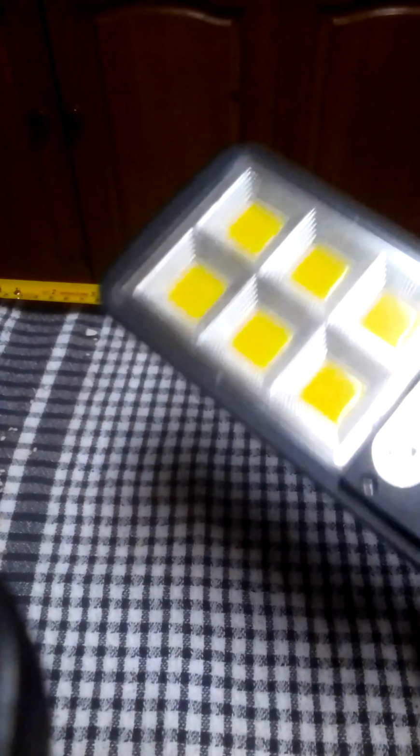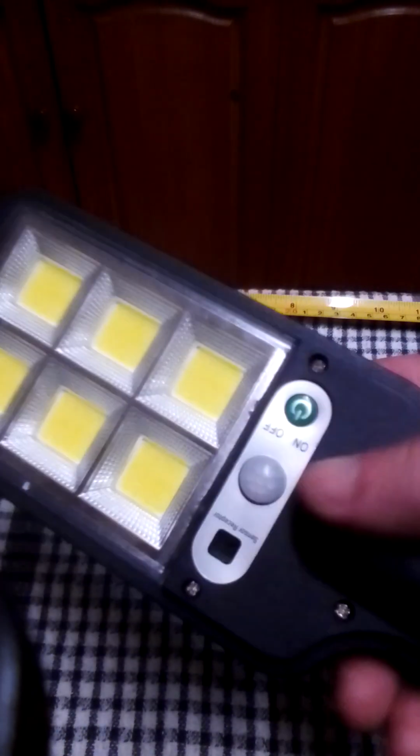Here's one here, and it's got a good size solar panel, and it's got 4 18650 lithium batteries inside the case. This one, if you want bright lights, this is actually meant as a pole light or a street light. Needs to be sitting out in the sun all day to get a full charge. Can be set to motion activated or just turned on. But this thing here will light up the whole room. It'll blind you. It's bright.